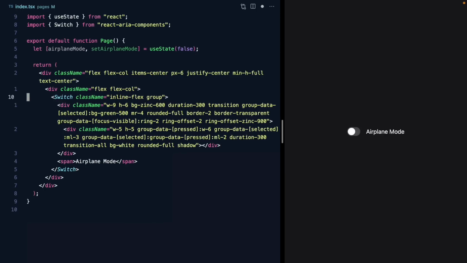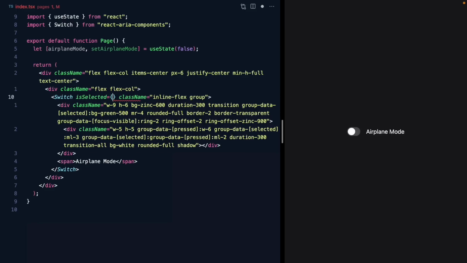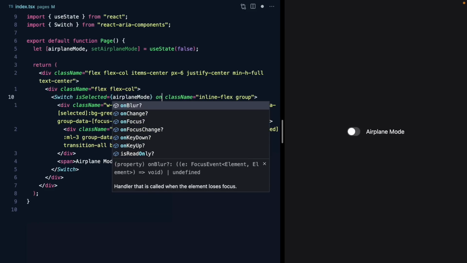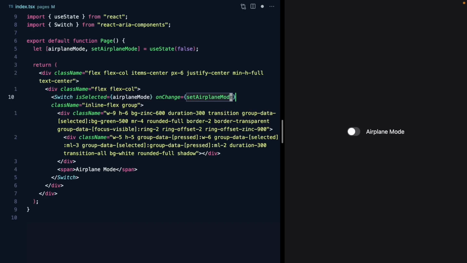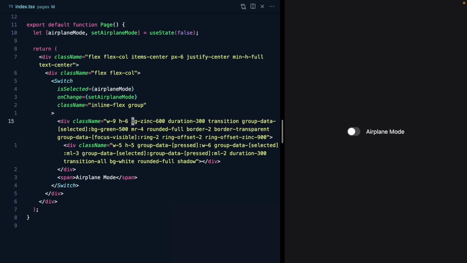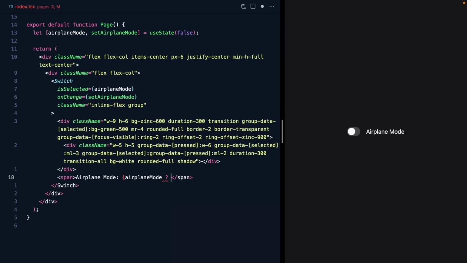Let's come down to our switch and we will set isSelected to airplane mode and onChange to setAirplaneMode. And now let's go ahead and say airplane mode. If airplane mode is true, we'll say it's on. Otherwise, it's off. And if I come over here and give this a shot, check that out.